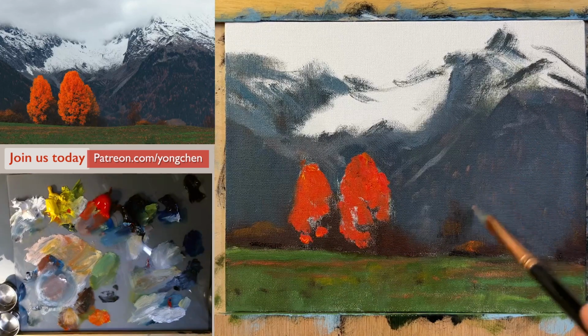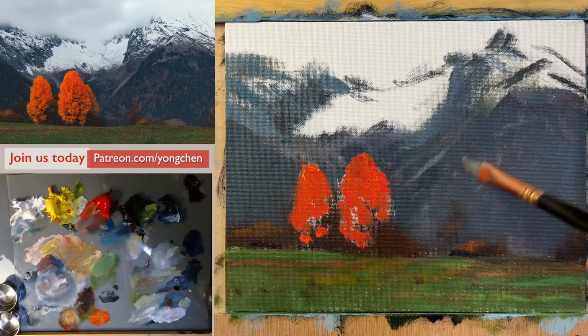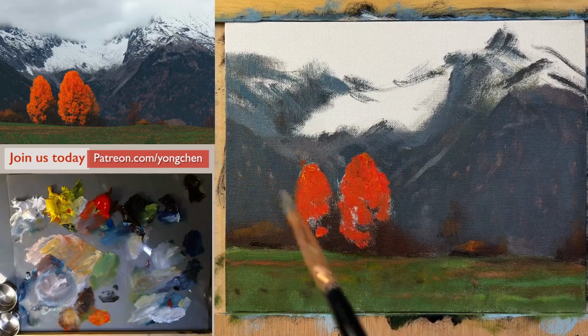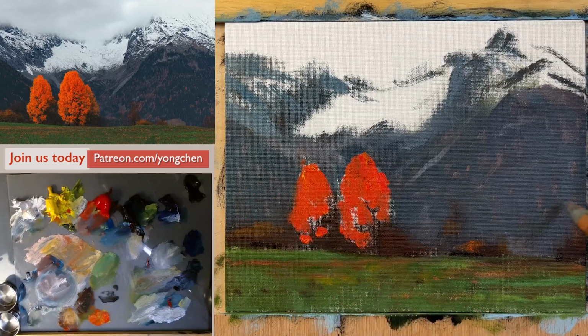But since this mountain is very close to us right here, so we need to give it enough of the details. Okay, a little bit more white. Ooh, too much white. Okay, get a little red in here. Okay, we're gonna have that a little bit coming down here like that, a little bit longer. That's good. All right, that's good. And take a look on this side. We also give it a little bit something and organize it. Right, this is pretty good. Like that. Now we're seeing enough of the things here.